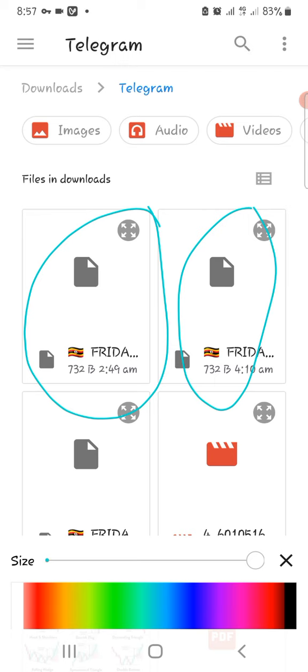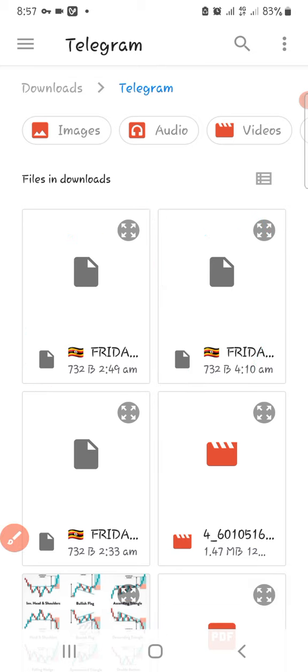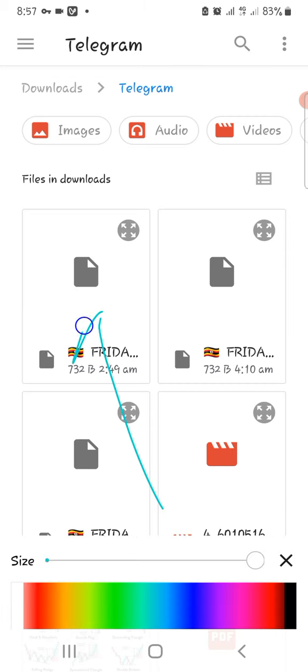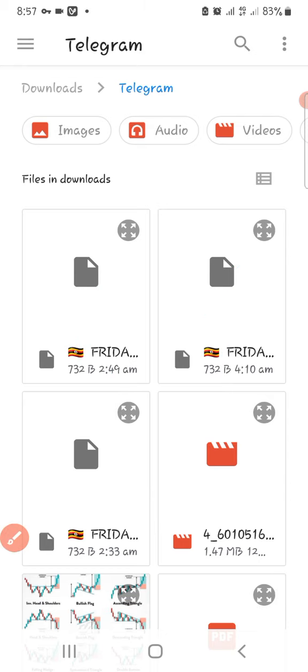After sharing this file, you have to download it on your phone. Then when you click on import settings, you have to come and tap on this file. I've already uploaded it, I also have it here. You just come and tap on it. When you tap on it, it will automatically be uploaded on the app. That's all you need to get connected to the internet. It's just this file that I'm showing you.